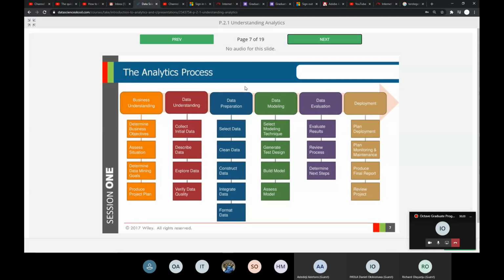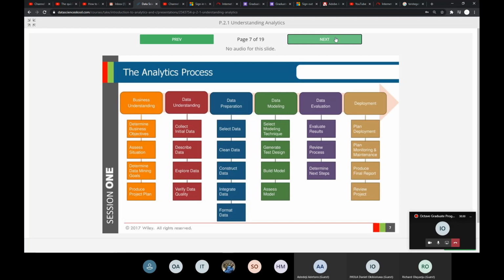Now we have the analytics process, and this is very important. We have six of them here. We have business understanding, data understanding, and data preparation.